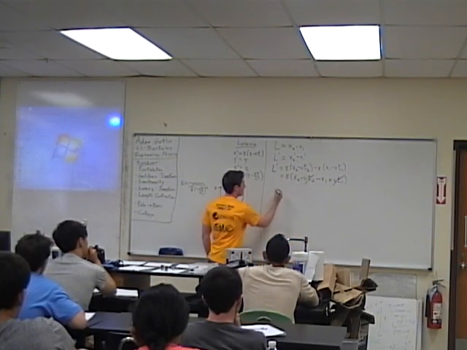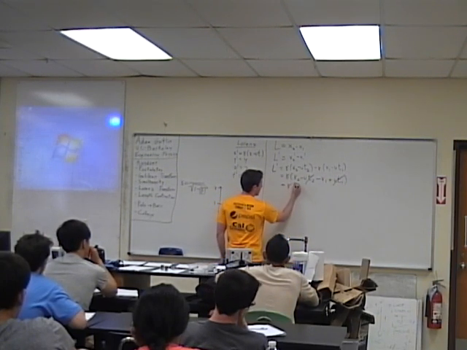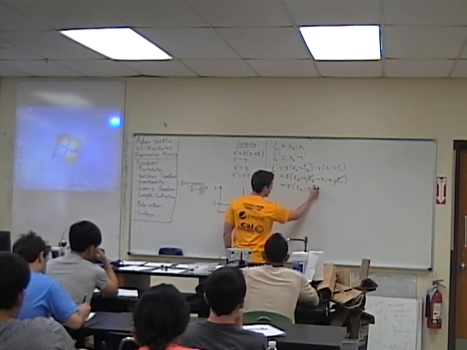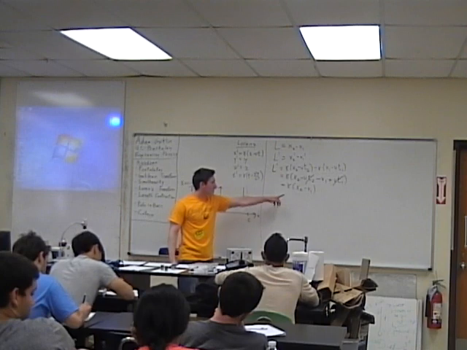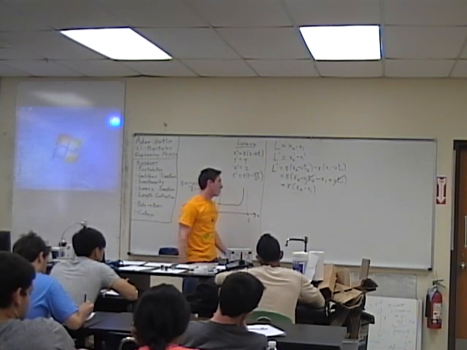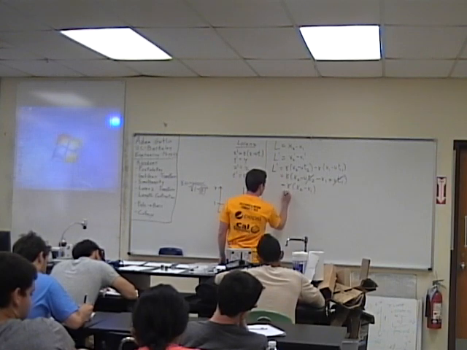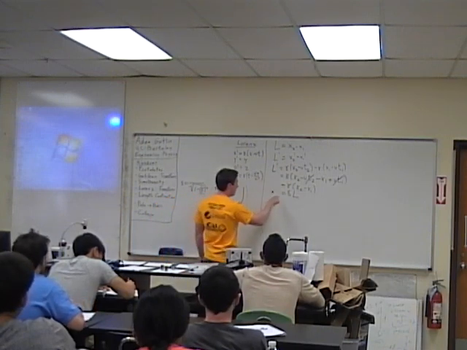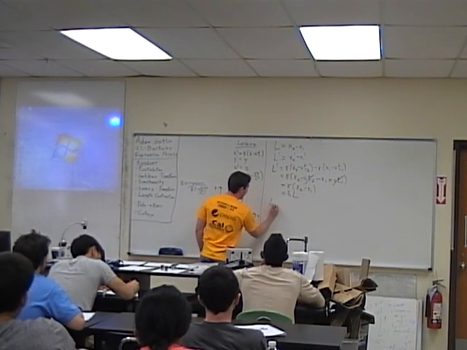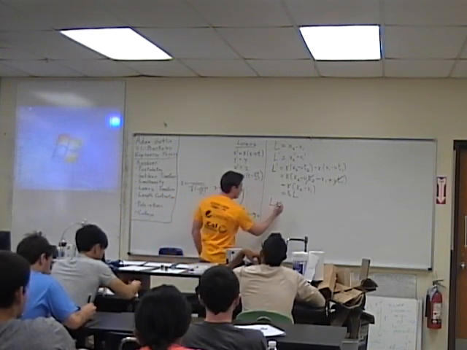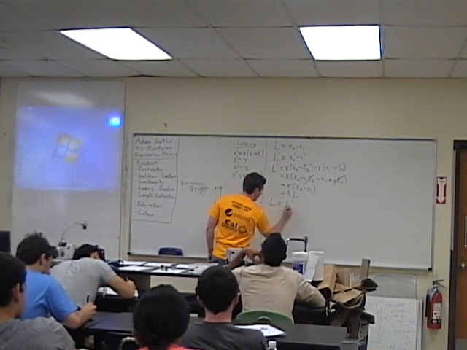So what are we left with? Gamma (x2 minus x1). x2 minus x1 is what we define as length in the stationary frame. So L prime equals gamma L. Written a little bit differently, I'm going to divide the gamma over and say that L equals L prime over gamma.